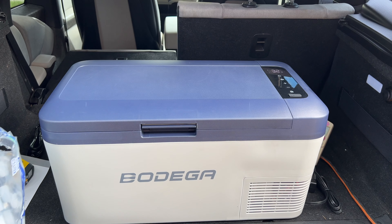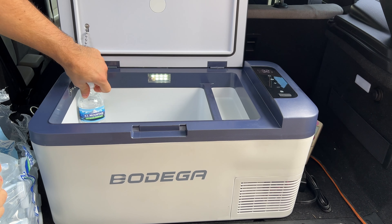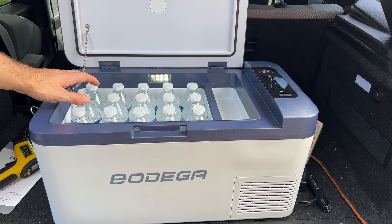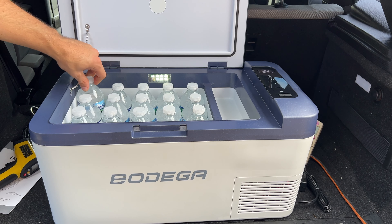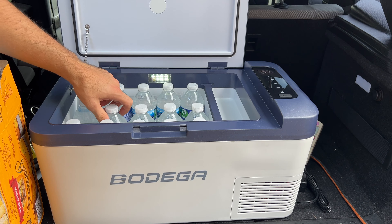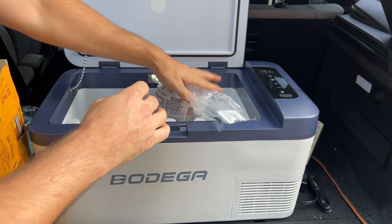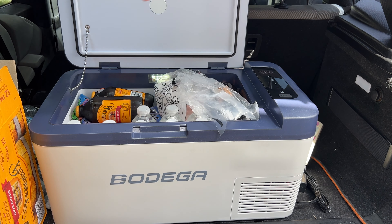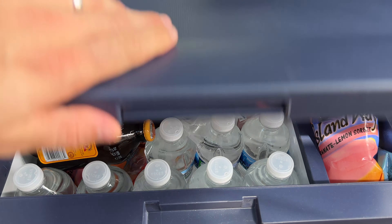Opening up to see what fits: I was able to stand water bottles upright very easily and fit 15 bottles with room for another row — so roughly 20 bottles with space to spare. Swapping some out, you can also fit hamburger patties, frozen fruit, sorbets, and ginger beer. Plenty of space and you're ready to go barbecuing. The car isn't running and it's now powered via the always-on 12-volt plug in the trunk.